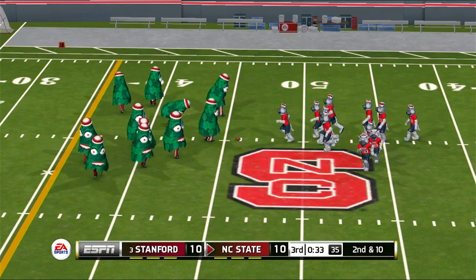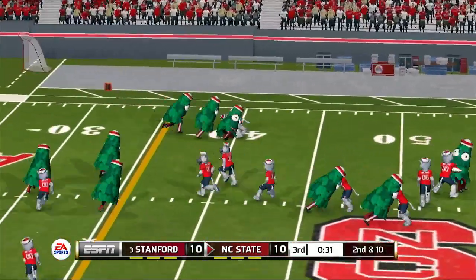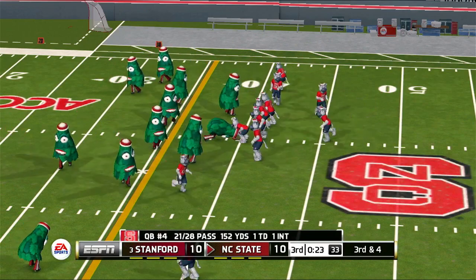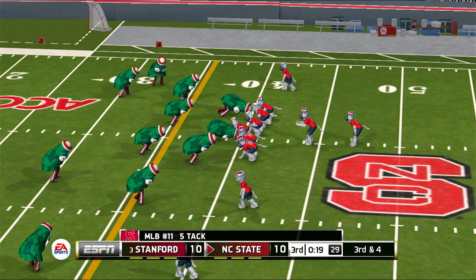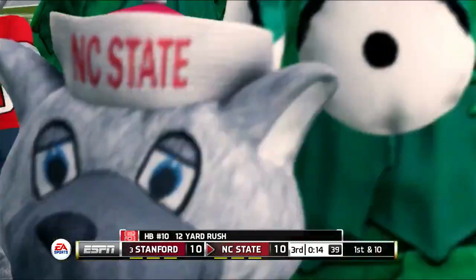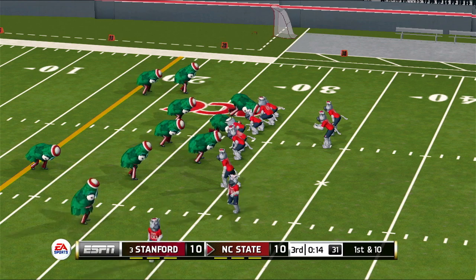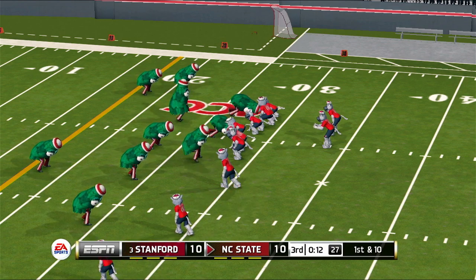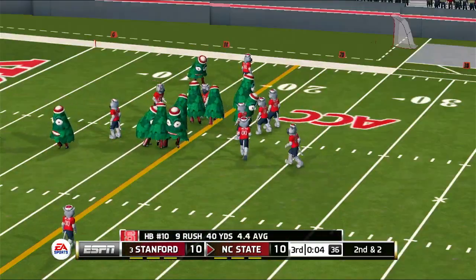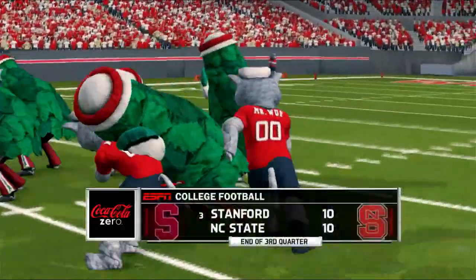From the 46-yard line, it's second down. Throws it in a hurry, and he's hit before he can go anywhere. Here he goes. Gets out to around the 28. Gains his way to the 20-yard line. So with one quarter remaining, this one's all even at 10.